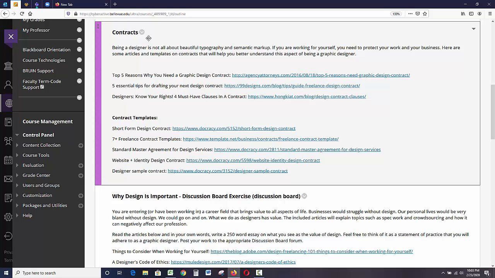The whole point of this is to prepare you so that if you decide to do freelance, you start thinking about how you would do it. Remember, you've already done Toggle, which is a way to track your time. Now there are other things you have to think about. You have to develop invoices. You have to figure out how to write a contract. This is all valuable information. There are no deliverables on this contract area. This is just information that you should bookmark for later use.